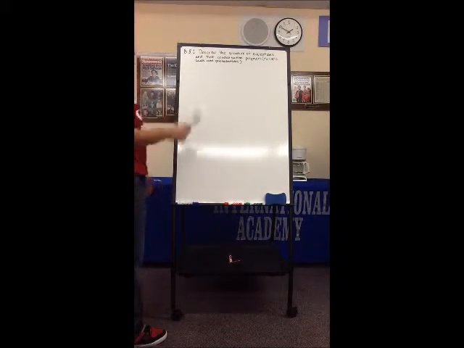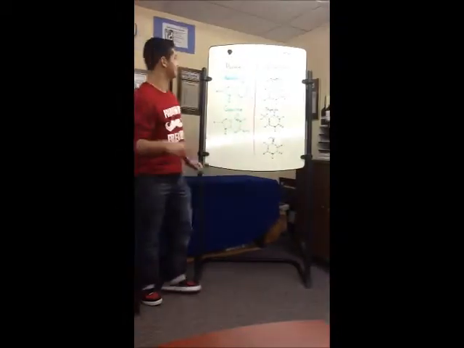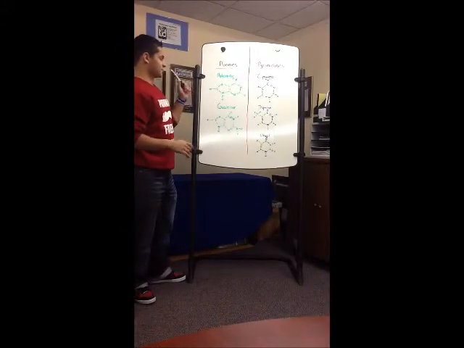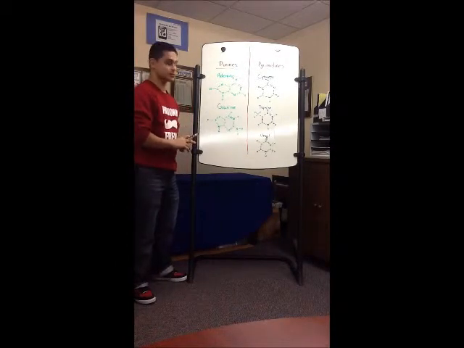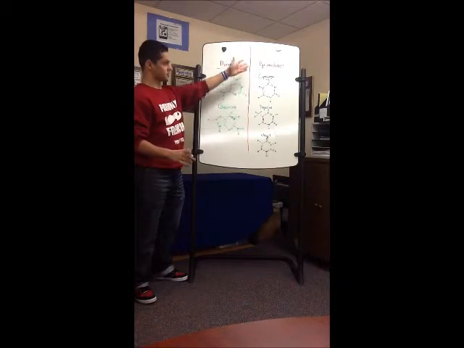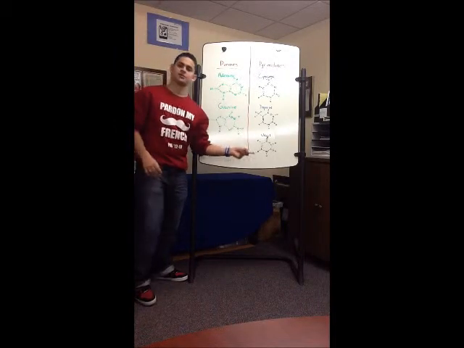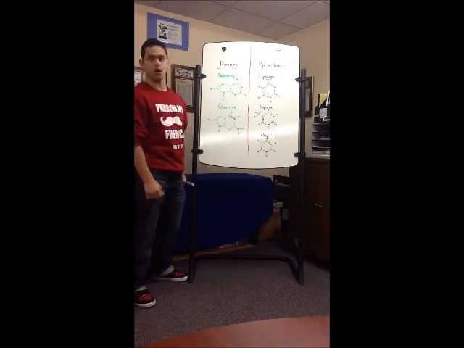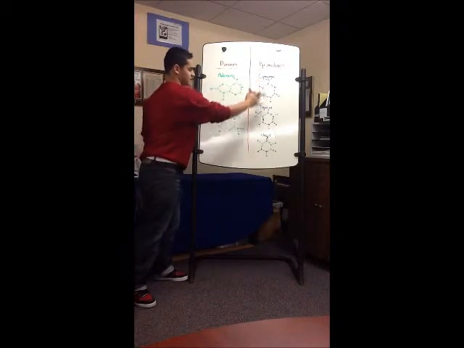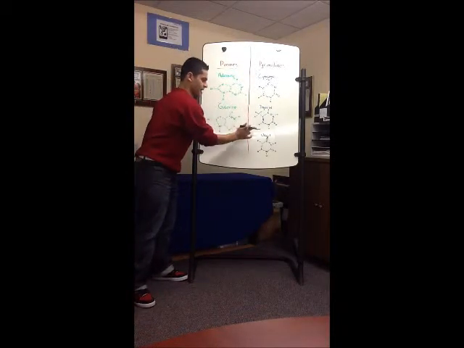And then finally, there are the nitrogenous base groups. Nitrogenous bases are split up into 2 parts, purines and pyrimidines. The purines are adenine and guanine. They are 2 rings, while the pyrimidines are cytosine and thymine, which are single ring. You see the uracil down here. That is unique to RNA. So DNA would have adenine, guanine, cytosine, and thymine, and then RNA would have adenine, guanine, cytosine, and uracil.